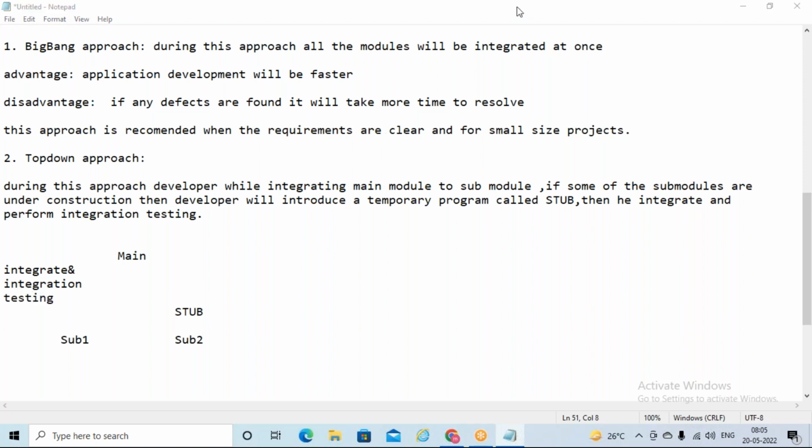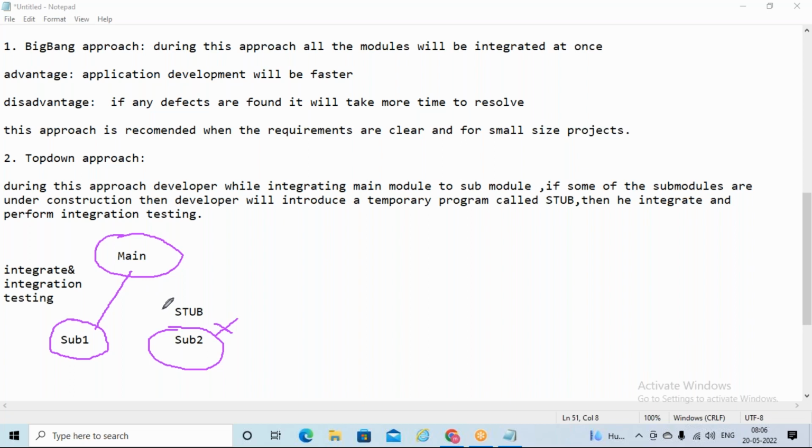Let's see. This is your main module. These are the two submodules I have. This main module is ready, and submodule 1 is also ready, no problem. These two functionalities are ready, but this one is still under construction.